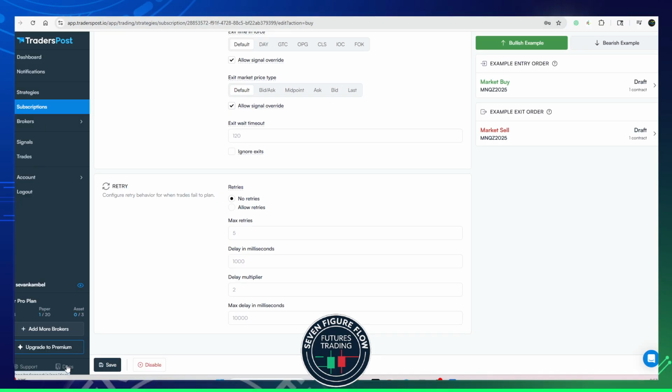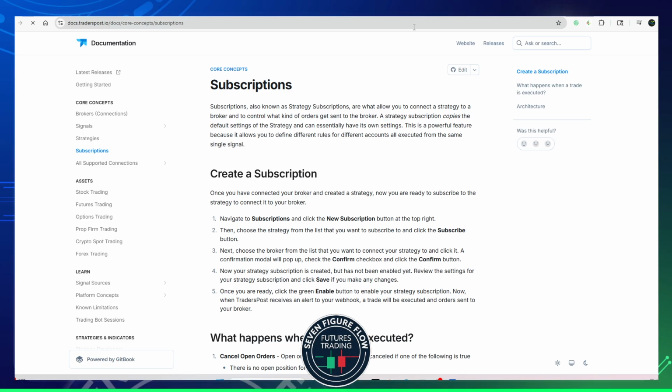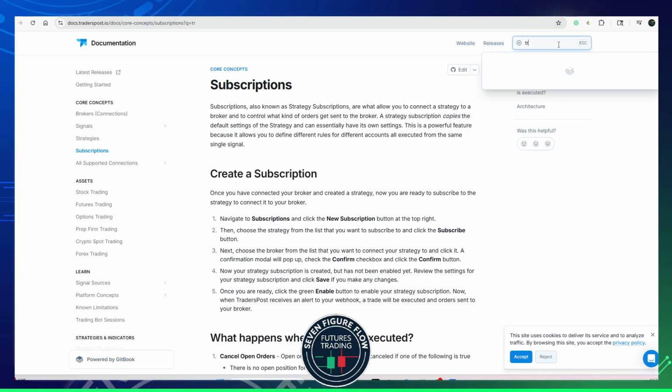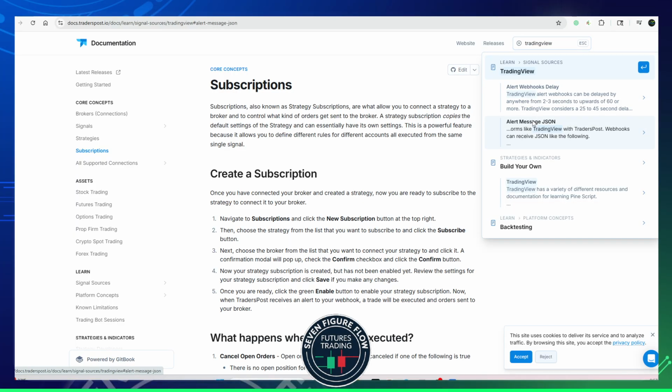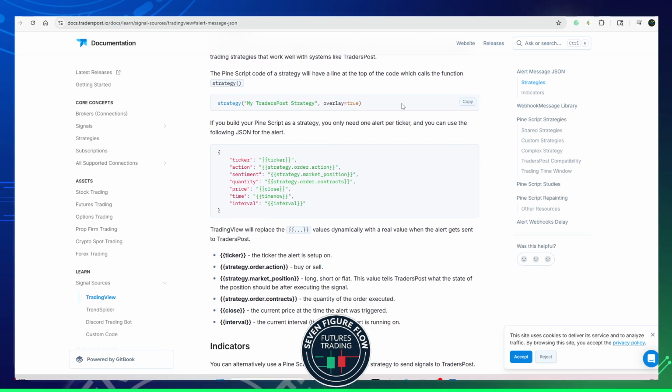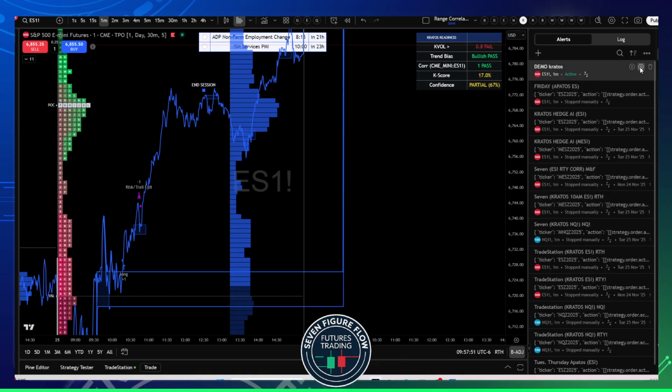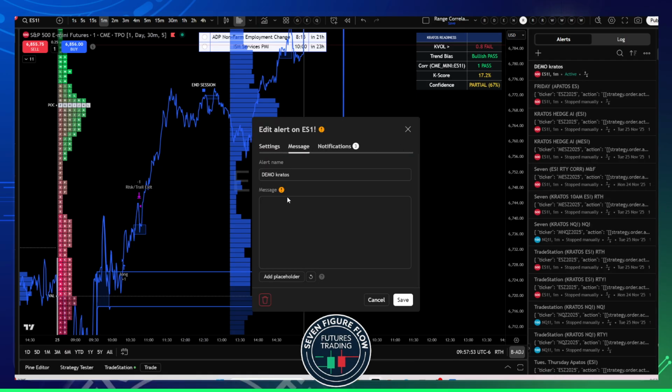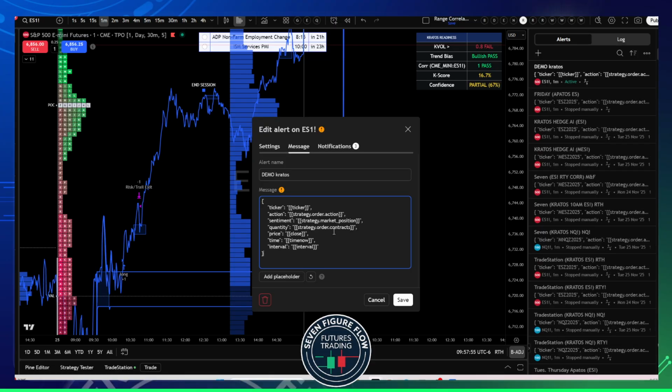You can go to the docs here, and you can go up here on the search and just put in TradingView and alert message JSON. And you're going to scroll down and you're going to see this, Pine Script Strategies. And you're just going to copy it. Then you're just going to go back to your alert, and in your messages you're just going to paste this.